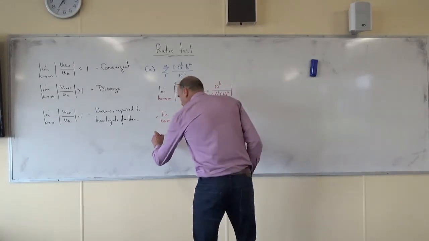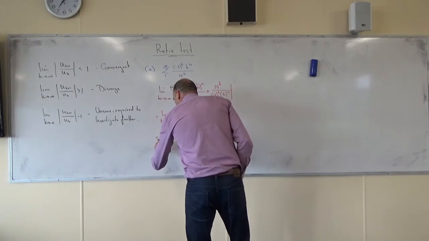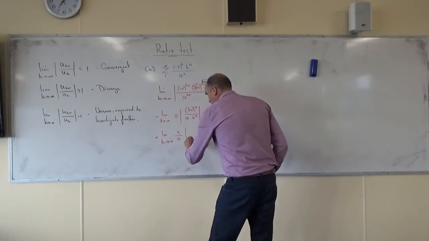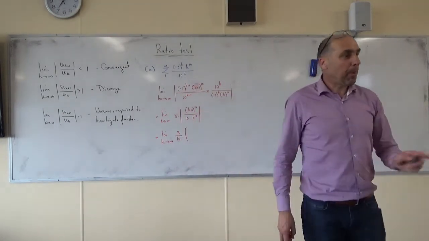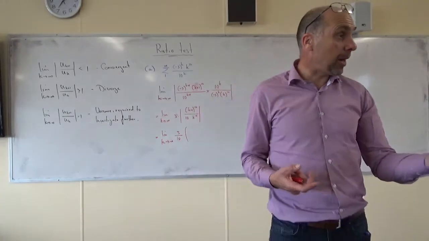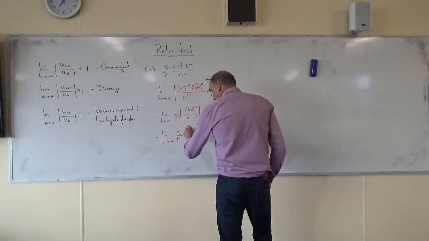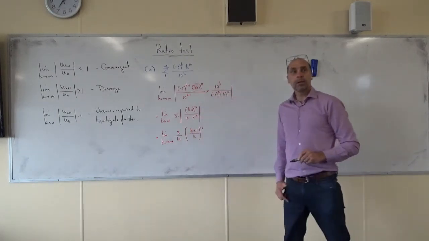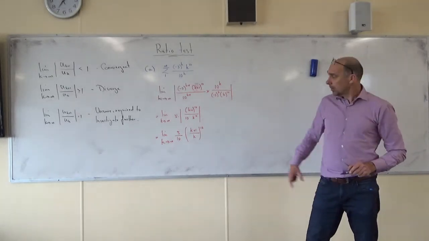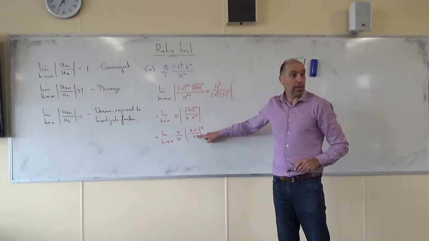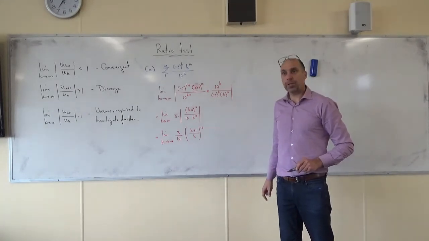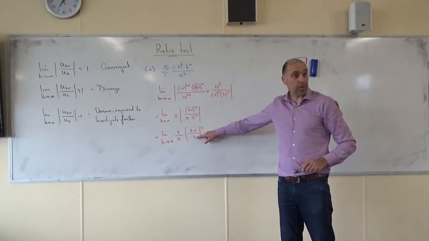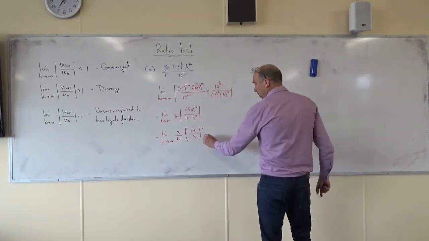Are you ready? So my next step would be this. Mathematically, as k goes to infinity, this will become 3 on 10. And then, because they're both raised to the power of 10, I can put that into a bracket like this. I can go k plus 1 on k all to the power of 10. Believe me? That by that is the same as that. Let's take the limit as k approaches infinity. I should divide that by k, divide that by k, and divide that by k as well. So let me just put a little arrow up here.